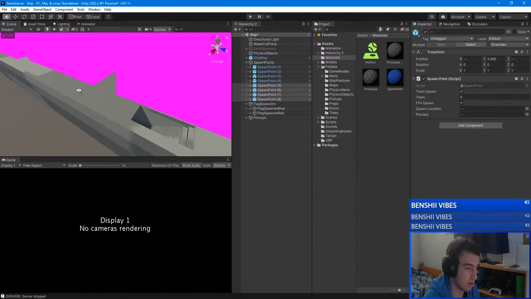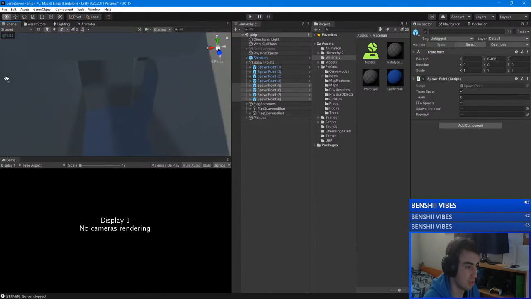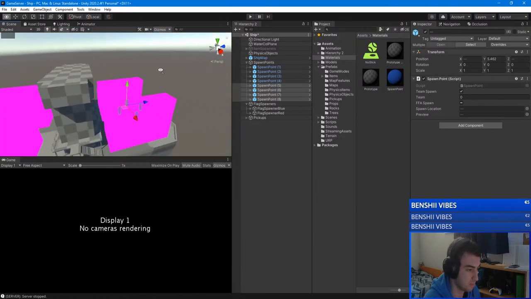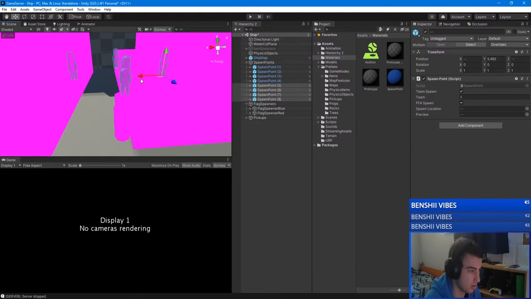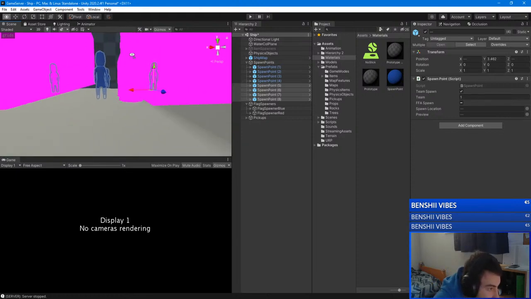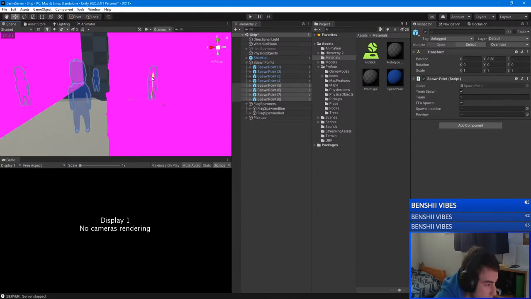I know I'm moving around a lot here. I'm sorry, I'm making you dizzy. Unless they go down these stairs, I guess they could cut them off. But, you know what I mean? Okay, let's fix these spawn points. They should be for team 1. And let's move them because they're kind of inside the map right now. Let's move them. Their feet aren't in the ground.